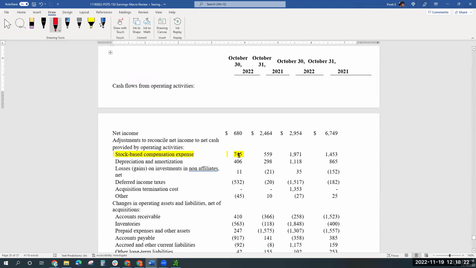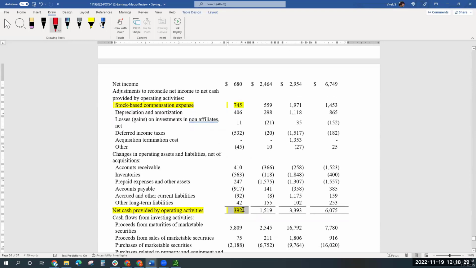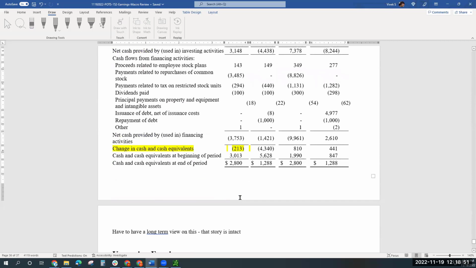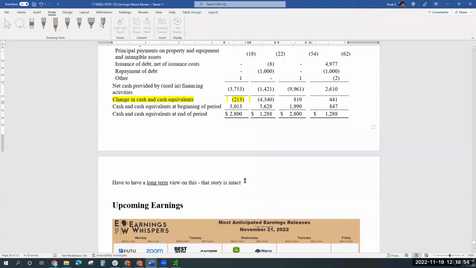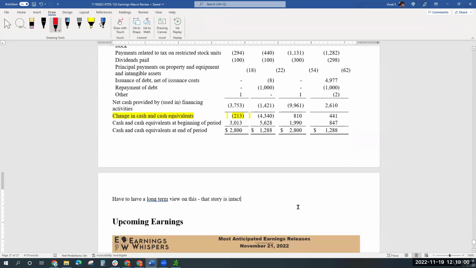And lastly, I saw they're burning a lot of cash. Even accounting for $745 million of stock-based compensation, the net cash was only $392 million, right? The worst thing is accounts payable is now negative, meaning they got paid upfront in previous quarters, and they have to deliver a lot of these services. So they're burning cash. That's what I'm saying. Looking at the short term, there are some headwinds, but long term, I think the story is intact. So be careful on this one if you're trying to get in from a short-term perspective.